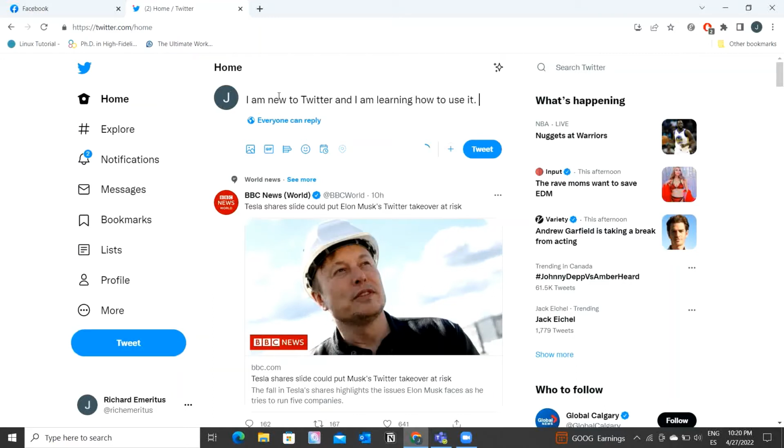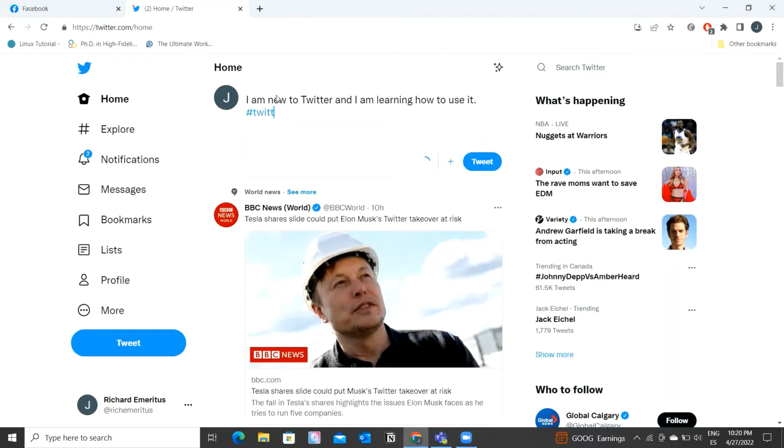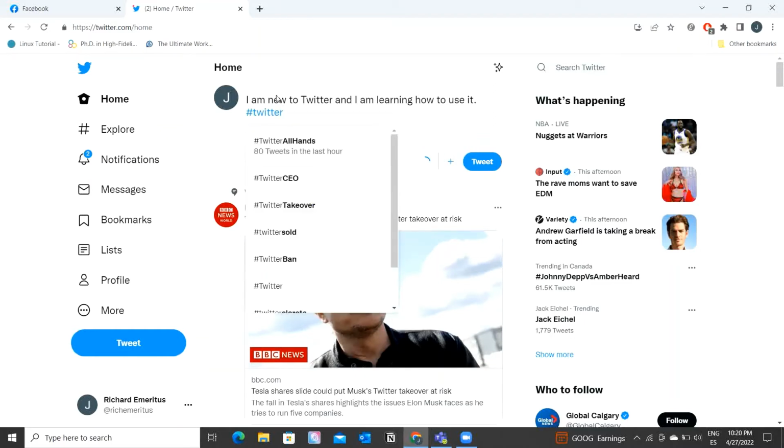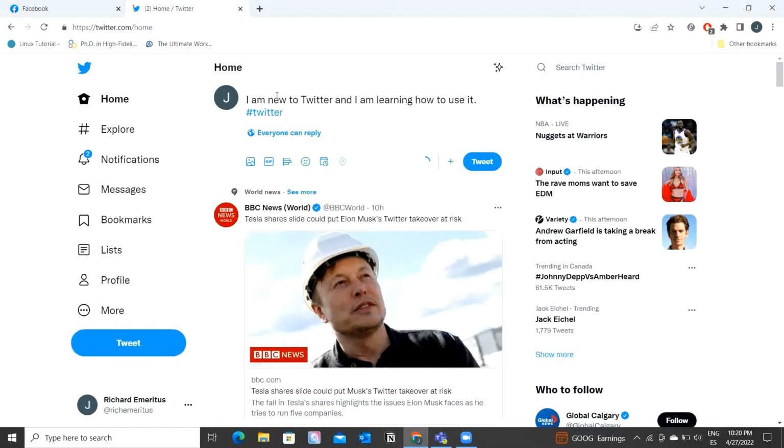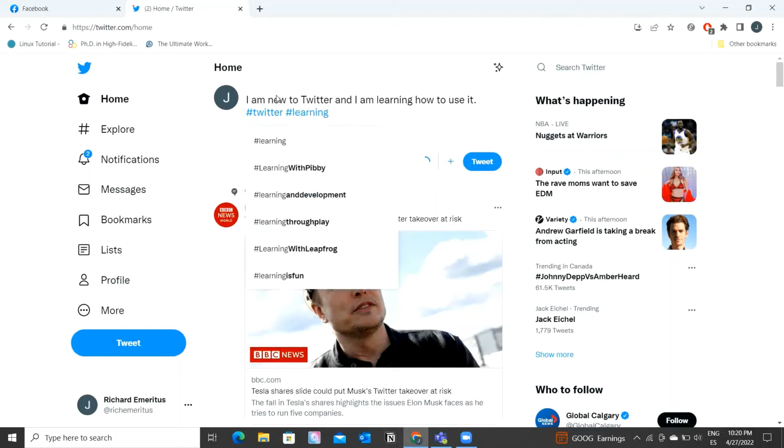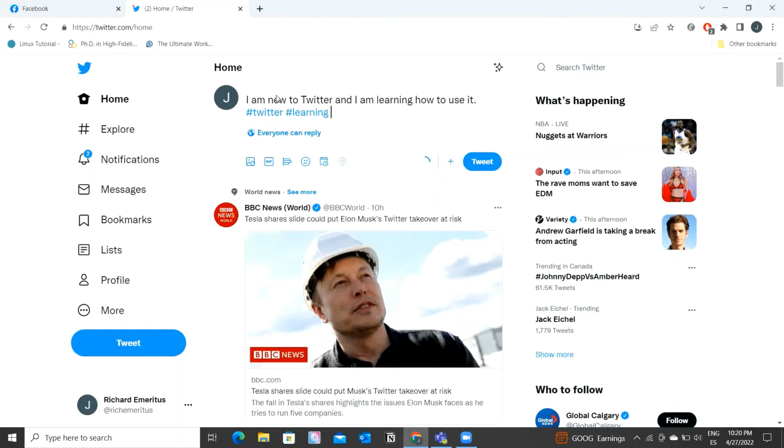One of the functionalities that comes with Twitter is that you can add hashtags. Twitter, hashtag learning, hashtag having fun.